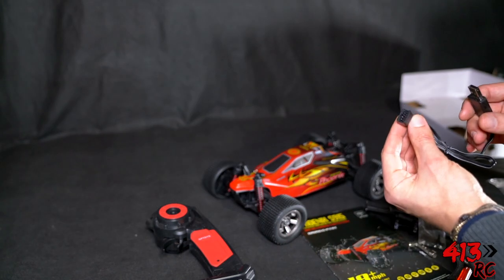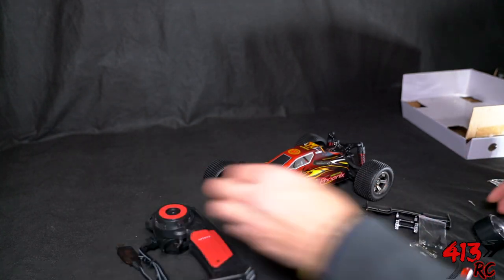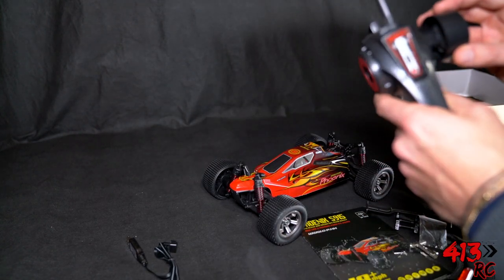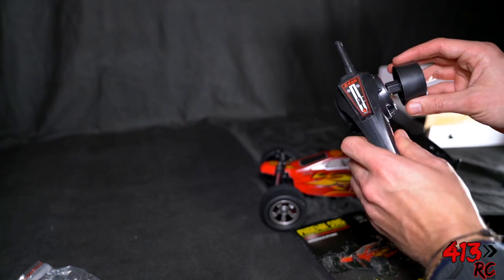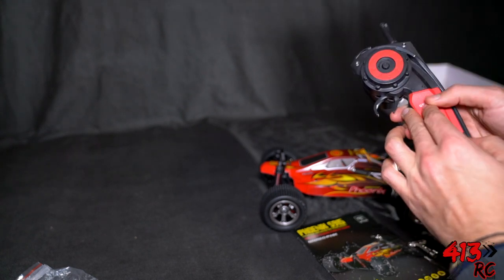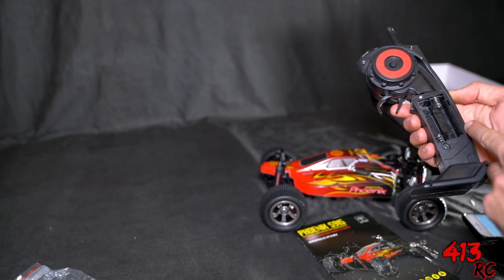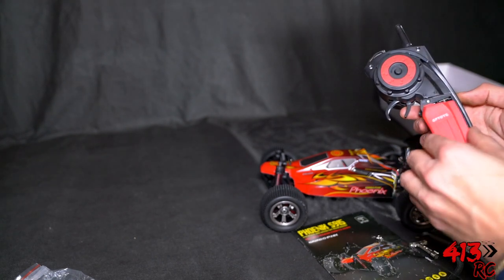The charger has four prongs on it and connects to a USB, so you can charge that pretty much anywhere you need. Looks like they give you a couple extra clips here, and this is for the remote. So the remote for this car is pretty basic. The steering wheel comes off and nothing really holds that on. You have your on and off switch right here. On the back, you have your steering trim left and right, and your batteries will go in the arm here. You do need to supply yourself with two AA batteries. Those are not included.